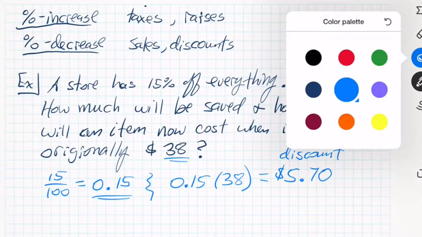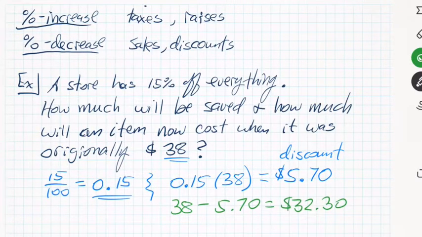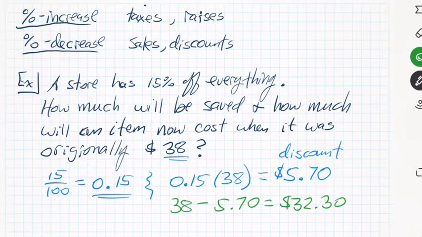All right. And then the eighth grade style would be, let's find the cost of the item now. So you'd turn around and take $38 and subtract the $5.70. So that would be $32.30. My math might be a little bit off here, so I'll double check it. So it's a two-step process when we do it in this style, and we can't really go backwards. We can't go from the $32.30 and come back up to the 38 doing it this way. There's no nice way of doing it.